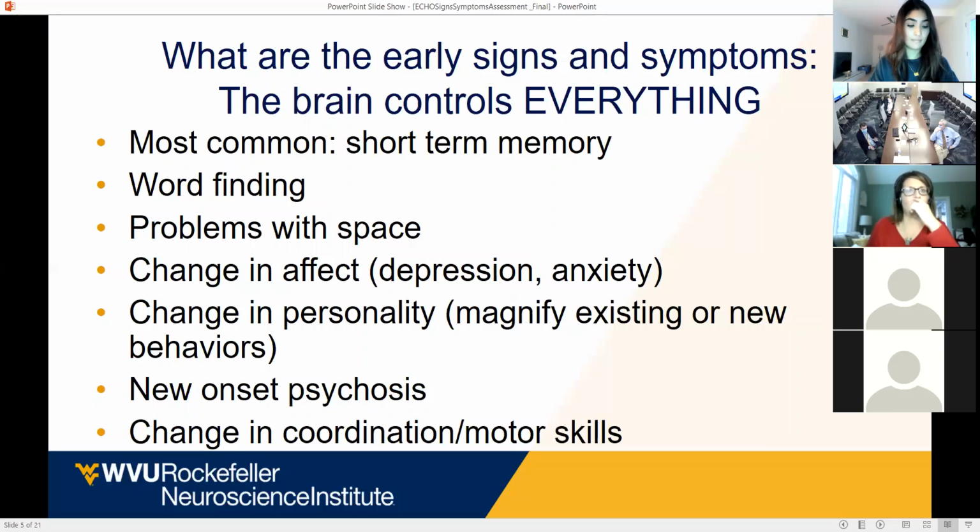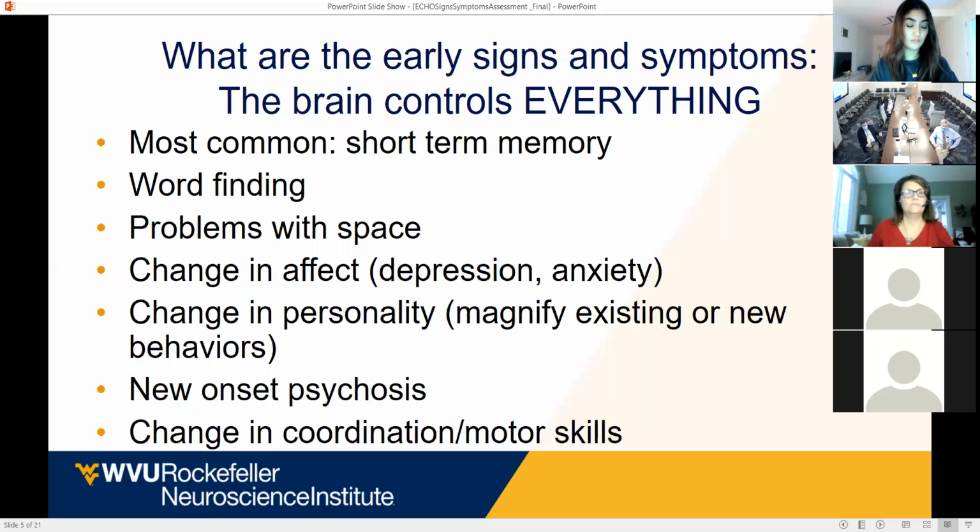Not to be overwhelming, you need to keep that in context. Now let's deal with the most common one, which is short-term memory. When we talk about short-term memory, we mean remembering things from today or the day before, not long-term memory from when you're growing up. That's the most common symptom that people talk about. There is some natural change with that over time as you get older, but it shouldn't be impacting or interfering with a person's life. Other signs that we see of neurodegenerative conditions, including Alzheimer's, are word-finding problems.